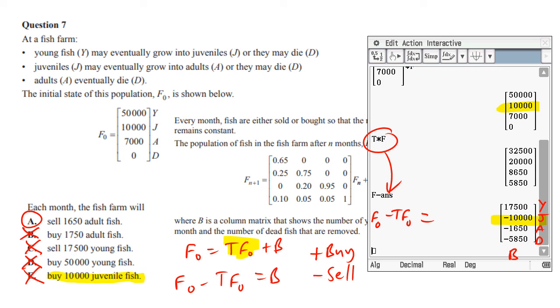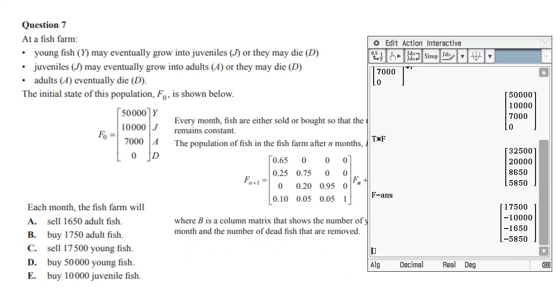Lots of people were all over the place on this one. Maybe they just ran out of energy or something. But that's how we do the situation when we've got a plus B. I'd just like to point out one extra thing here. Again, the total is zero. This is our B. And when you add up all those numbers—17,500 minus 10,000 minus 1,650 minus 5,850—it's zero. Very useful for a quick solution to some exam questions, which are in the next video.